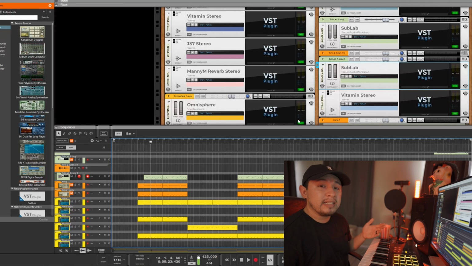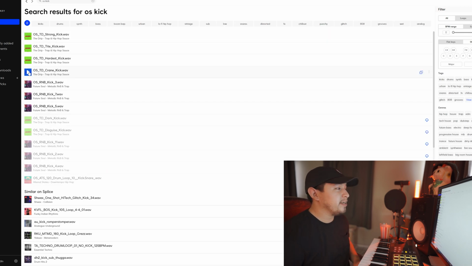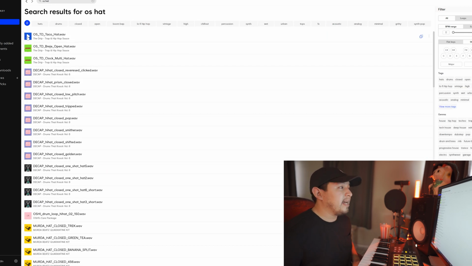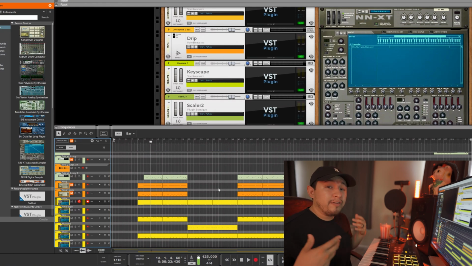All right, so the next thing is I'm gonna show you guys the drum selection, and all my sounds I usually get from Splice, so let me show you them. So for the snare, I ended up using this one right here. And for the kick, I ended up using this one right here. And for the hi-hat, I ended up using this one called taco hi-hat. And that's about it. And then I made sure my drums were in key, 808s in key, everything in key. And that's all that I did for the beat.